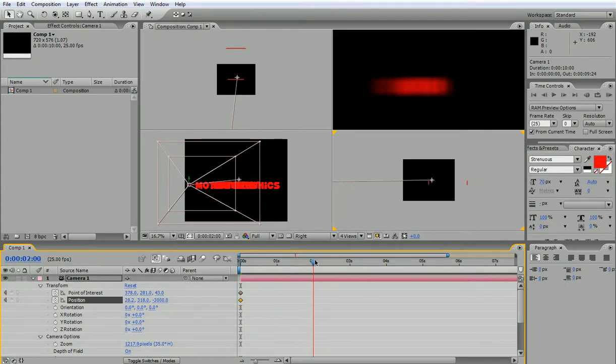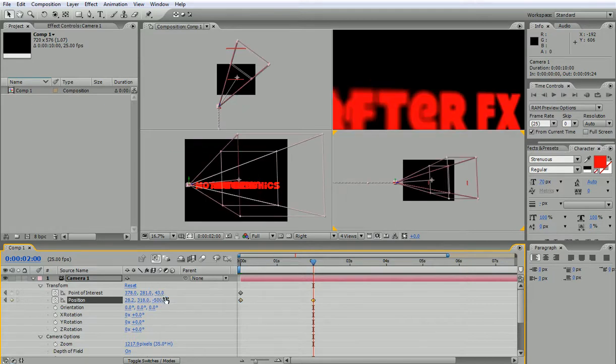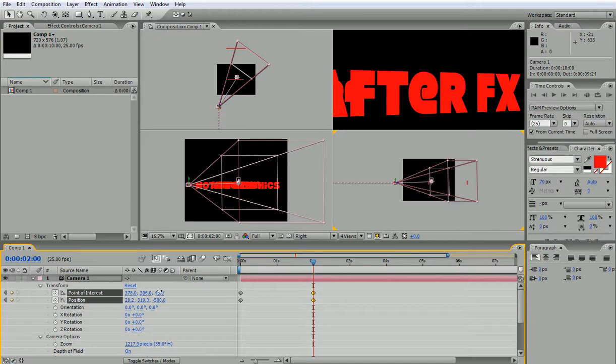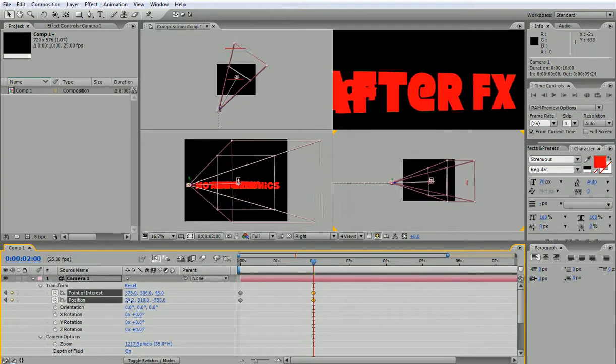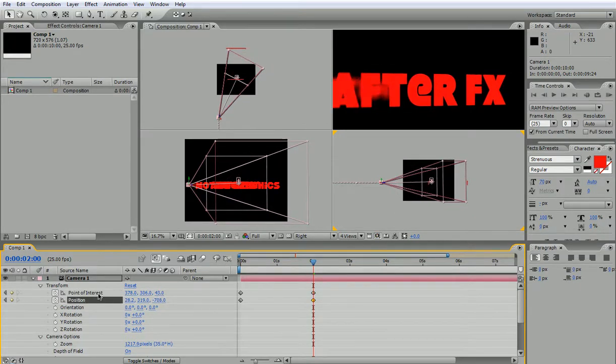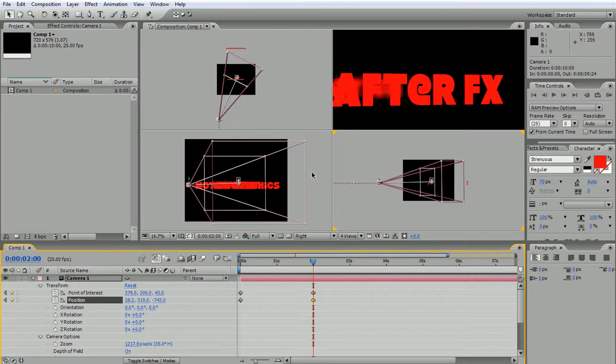I'll go to 2 seconds later, and I'll set this, say, to -500. And I will move the point of interest up a little bit. All right, so I'll move to a value where I see After Effects, but the rest is blurry.